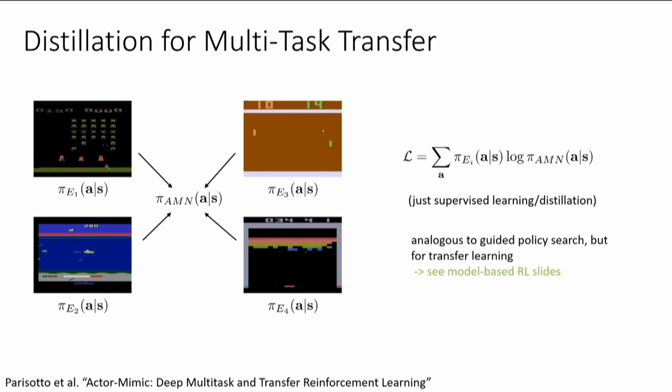When you distill them, which task do you choose? So you actually do it, you average over all of them. So for every one of these policies, pi subscript E_i, you take the data that that policy has collected and train the distilled policy on that. And then you average over all the tasks. You basically take a buffer that contains data from all of the policies, and the labels are these soft labels from the corresponding policy.